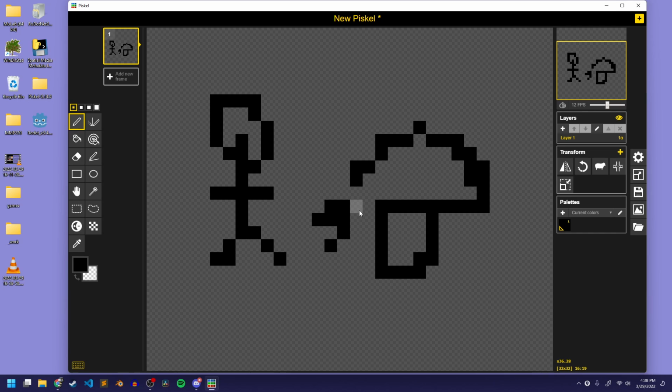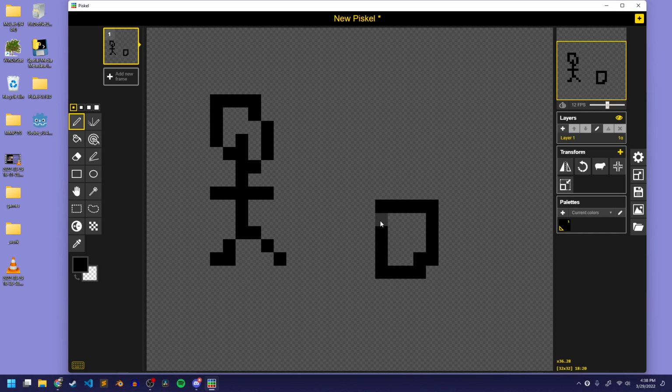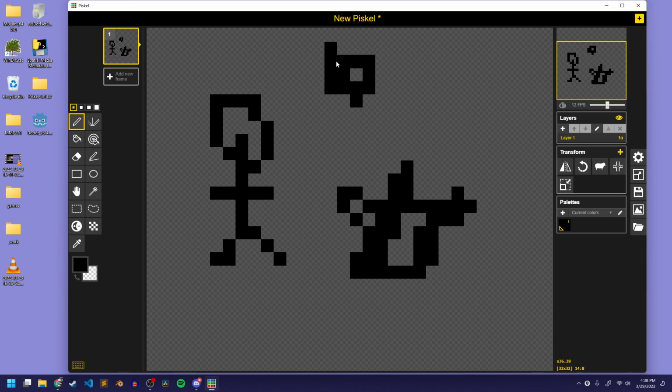Or it could be something that actually hurts the player. So the player needs to avoid it if it's some spiky object, or it's falling out of the sky, like a fireball or something like that. So when it interacts with the player, it'll actually hurt the player or kill the player. So those are a couple different types of obstacles.